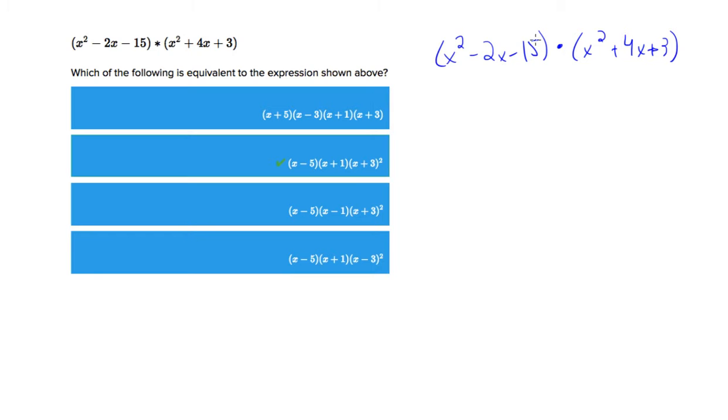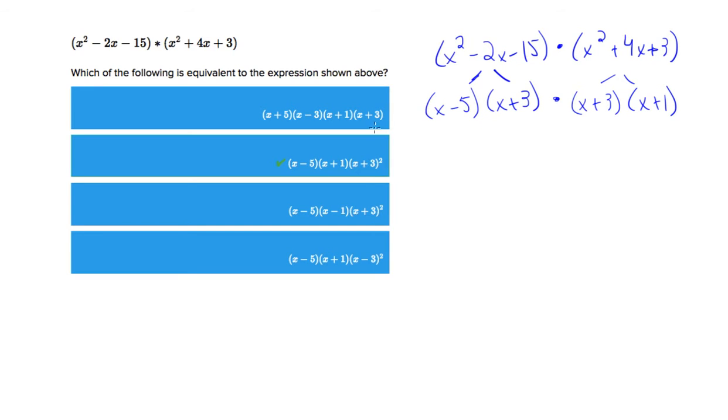And what I mean by that is find two numbers that multiply to negative 15 and add up to negative 2. That's the shortcut. So we're kind of unfoiling or undistributing here. And the way this one's going to break down is with x minus 5 and x plus 3. You can check it by multiplying it out. It should come back out to the original expression. And then over here, we would have x plus 3 and x plus 1. So those are the binomials that make up these quadratic expressions here.